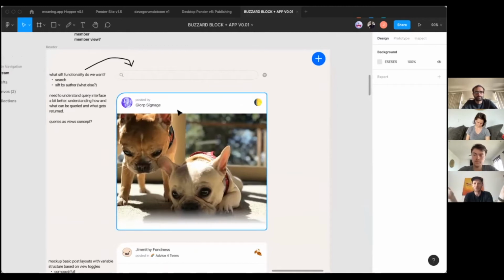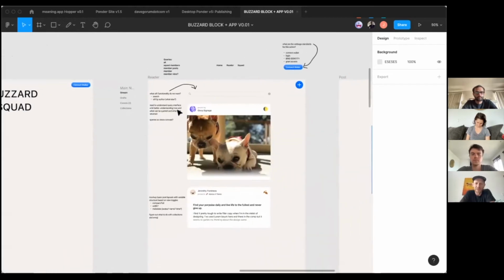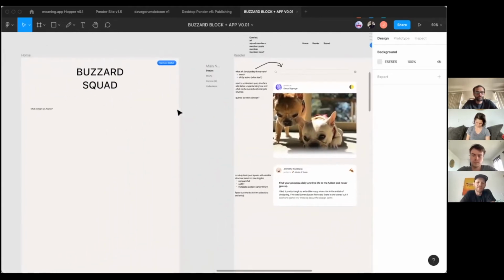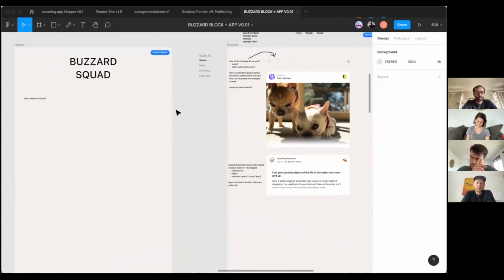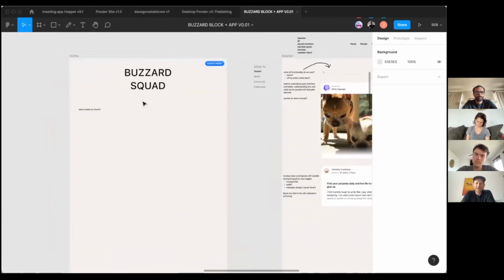There's an outside world view, which we've started poking around. That's one of the questions: when you come to buzzard.life, what is on the home screen, right? If you are connected to it versus not.